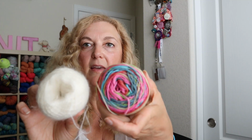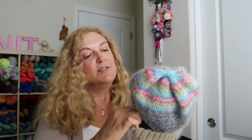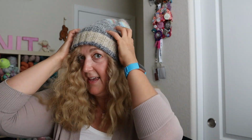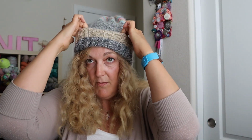It's a self-striping. And I held those two together, so one strand of each, and I knit this hat. So this is just a beanie, just a standard beanie pattern, and I love it. So this is what it looks like. I cast on 108 stitches. I did a 2x2 rib, and then I made the ribbing like super long.